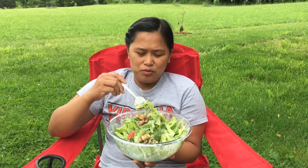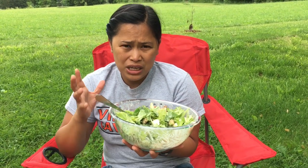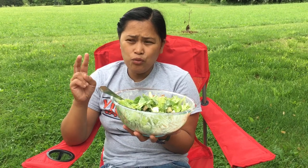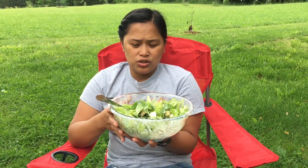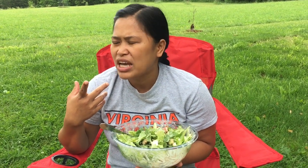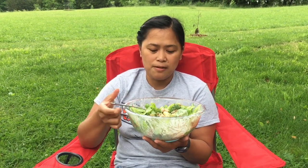Lettuce in the Philippines is like a luxury. My mom and dad never had lettuce in the house. So when I was in first year college, my cousin — he loves lettuce. That was the first time I saw someone eating lettuce, and he kept eating it every hour, like he was super addicted to it. We were all cousins living together in college, so I asked him, 'Is that good?' He said, 'Yeah, it's good and healthy too.' I was a little intimidated to eat lettuce, but later I tried it, and since then I always eat lettuce at least twice a month.